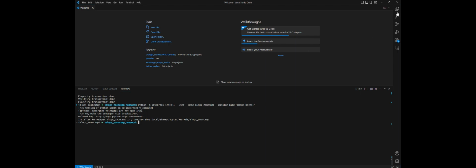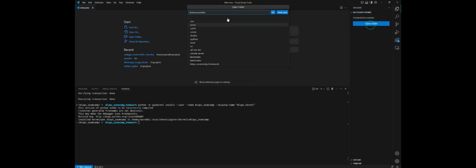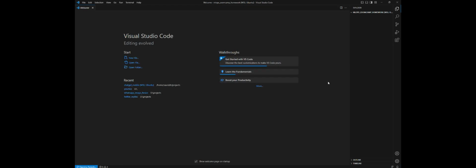Now what I will do is create some folders connected to remote, MLOps Zoomcamp. I'll create some folders first. One folder will be required for input data. Second would be for the notebooks, right?